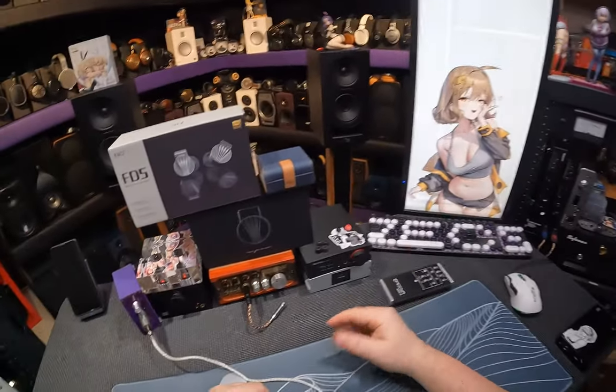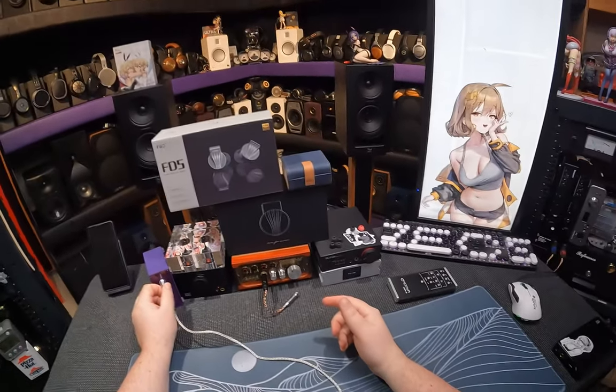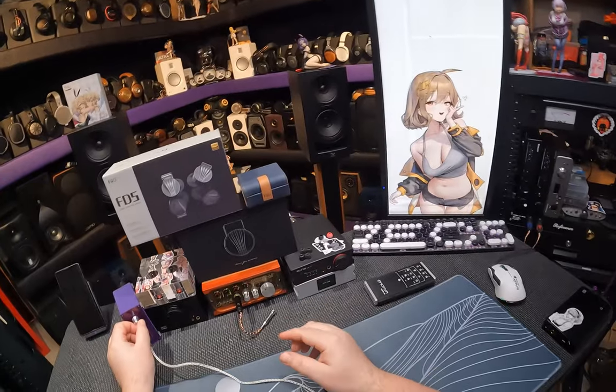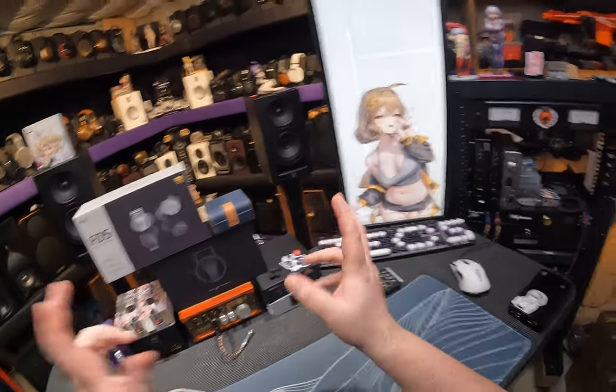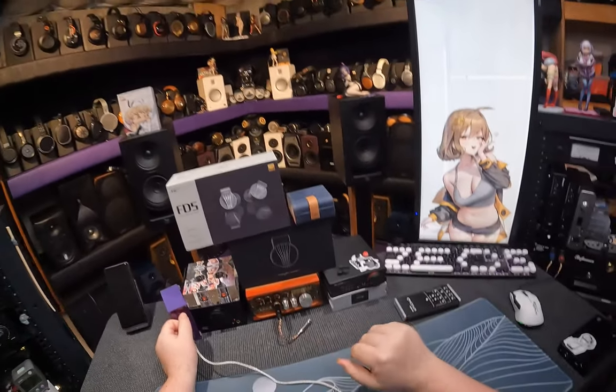So I was emailing FiiO for other things. I got a new set of headphones coming out. They have the Q7 and things. I literally randomly asked, well, you guys want to do a collaboration thing? Because they're pretty popular right now. I've got this other one. And they were like, yes.